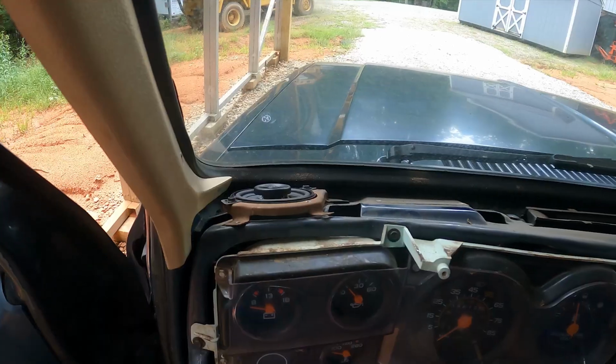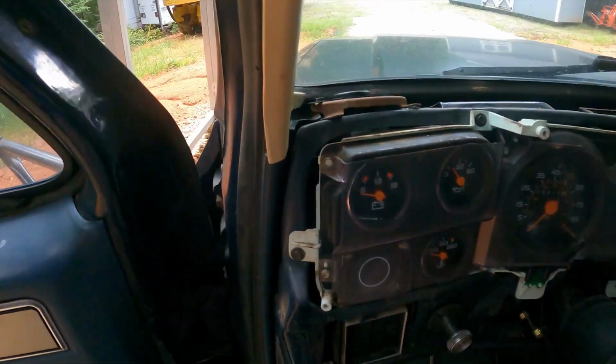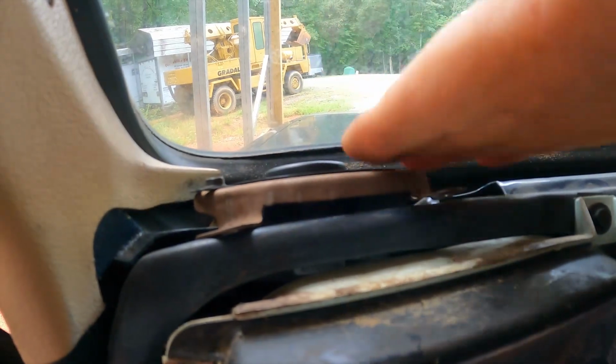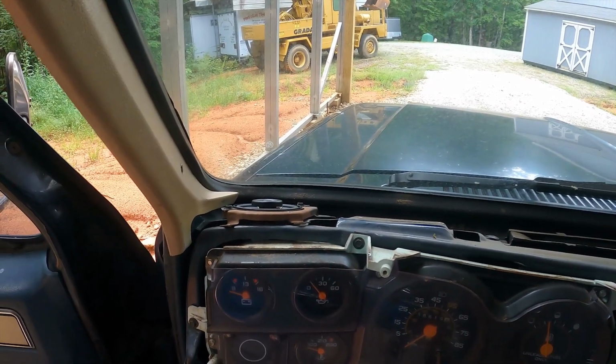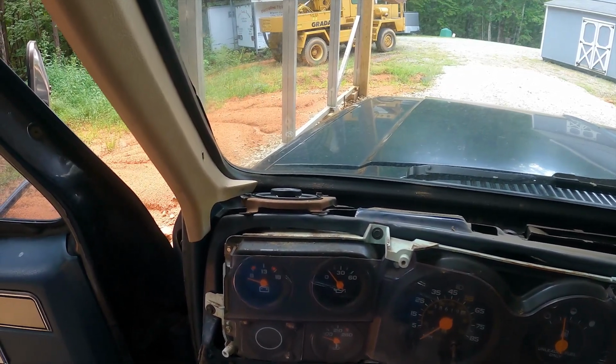Well, it looks like it fits okay in that hole. The real question is gonna be the height there. Is that gonna be a problem when I go to put the stinking dash pad back on? I might have to do something about the dash pad, but that'd be okay. I got a dash pad cover anyways.